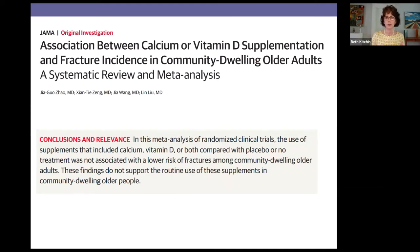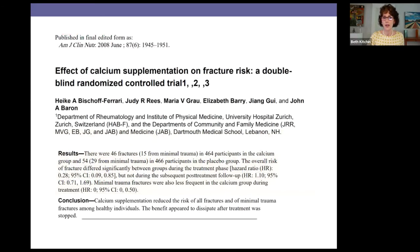If you supplement with vitamin D, but people are not deficient, you're not going to see a big change because they are already getting enough vitamin D. And then there were some other weaknesses with this study as well. But then you look at some of the studies that we've already done or people have done in the past, where there does show a positive effect on reducing fracture risk of calcium supplement. And this was a 2008 pretty solid randomized controlled trial that showed, again, a modest reduction. But again, I always go back to tempering this with, we're not telling you that calcium's the end all be all. It is a support.